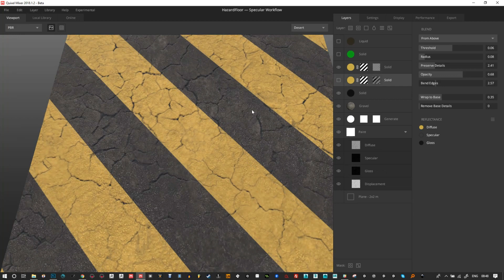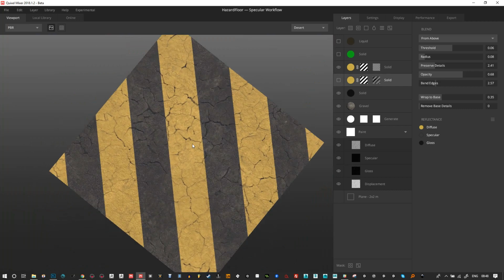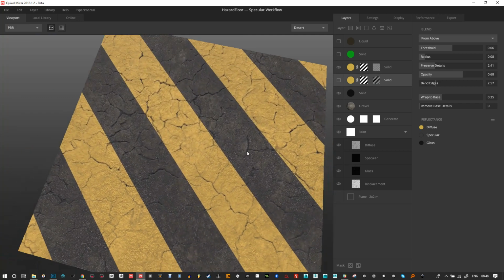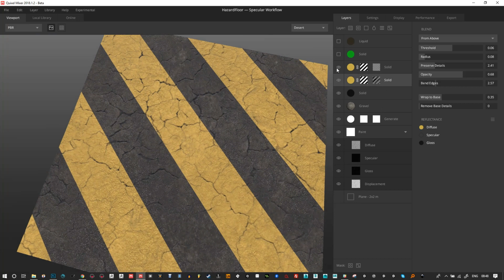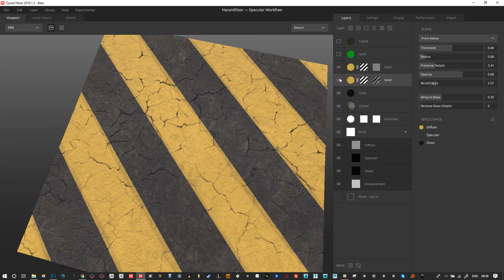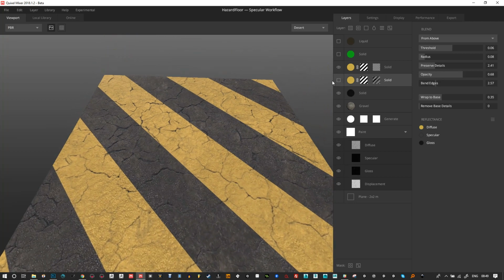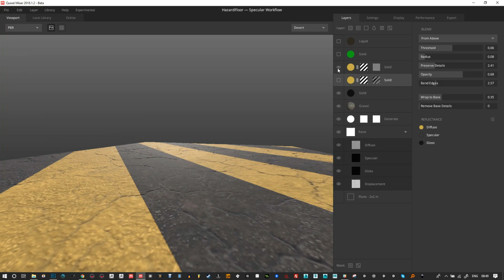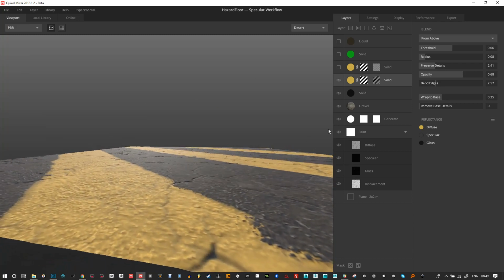Okay, you can see already by duplicating, it's removed this manual draw mask, which is fine. I've got a copy of it there. So you can see what I've done is I've started to paint some of these edges away. So all this is a yellow paint layer. It's not got any extra details in it. It's just paint, and obviously it's getting mapped to what's happening below it. You can see it better in this one.